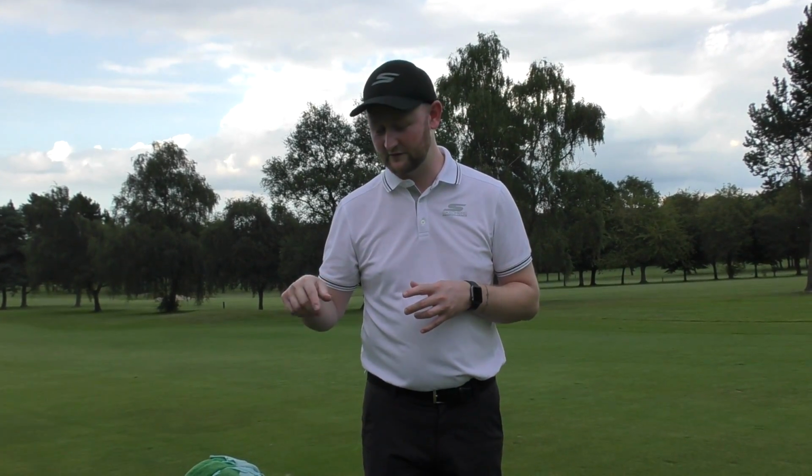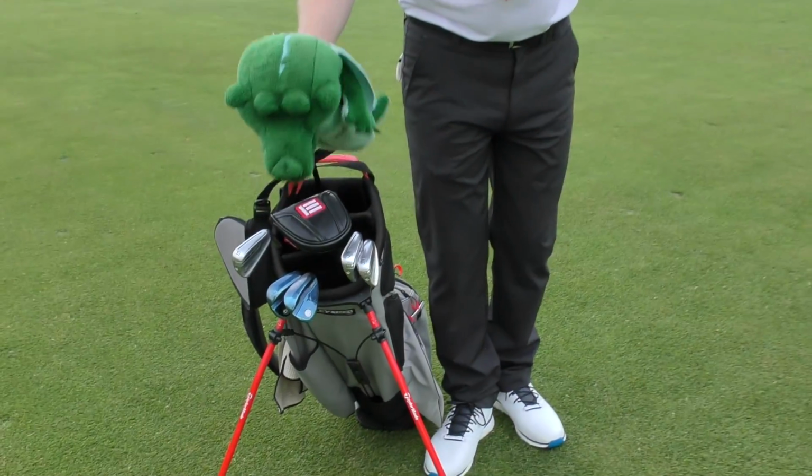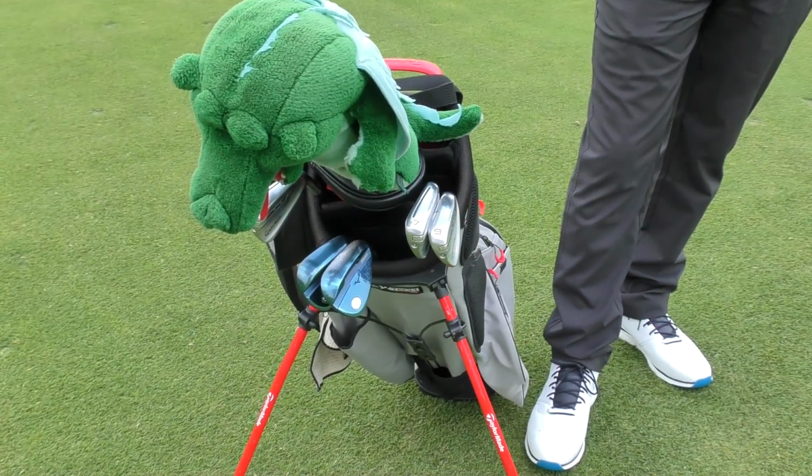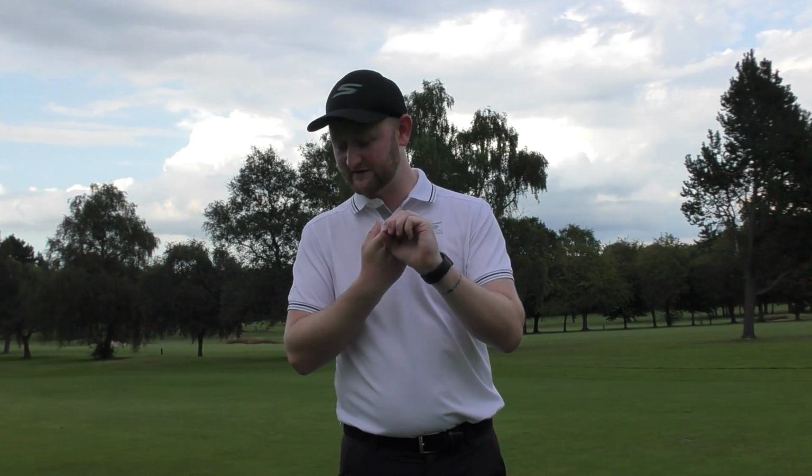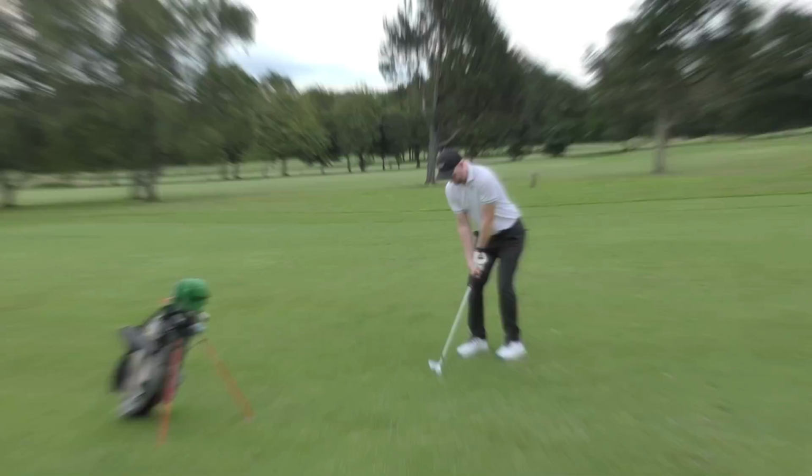So I've come out today with half a set of golf clubs. I've got 7 golf clubs in my bag here now. A normal set consists of 14 golf clubs. We're going to see what it's like actually using just half a set of golf clubs and if that could be a feasible way of playing golf. We're going to look at it from the beginner's perspective, we're going to look at it from a better player's perspective, and we're going to see what the changes are when using these half sets and see if it is feasible. So let's get stuck into this video.